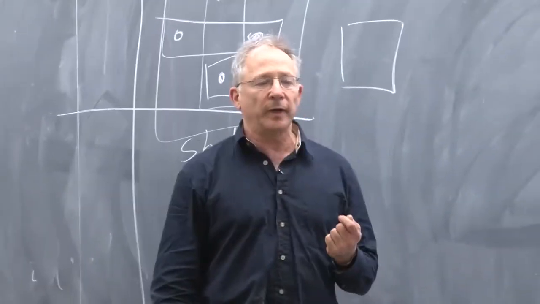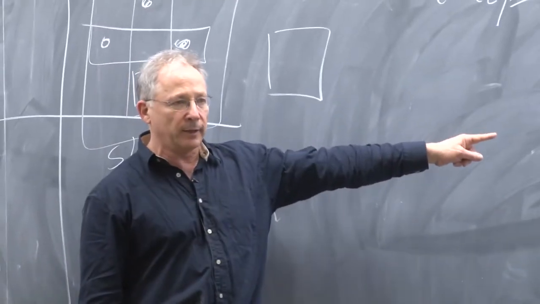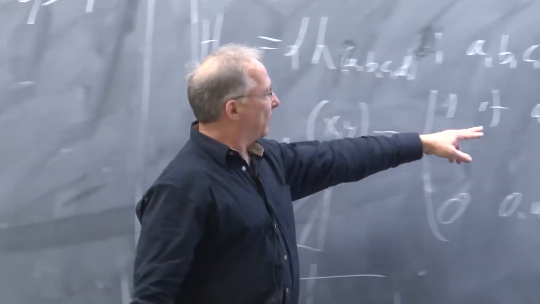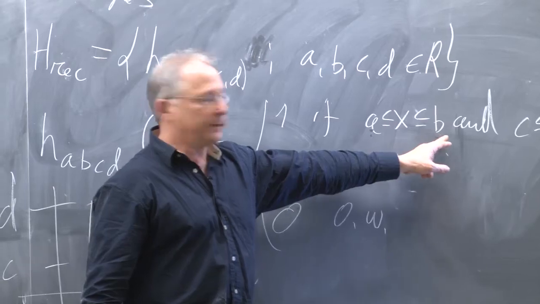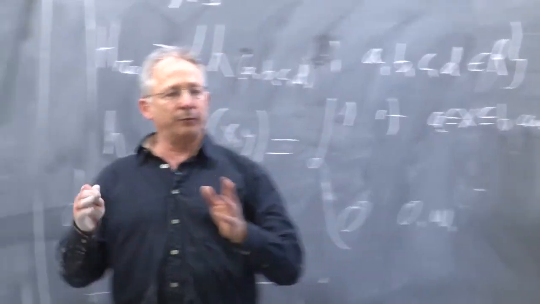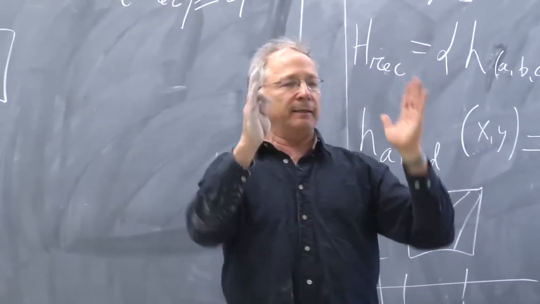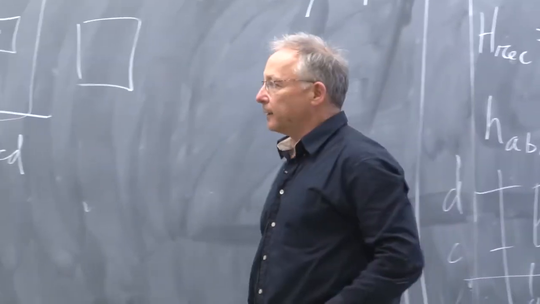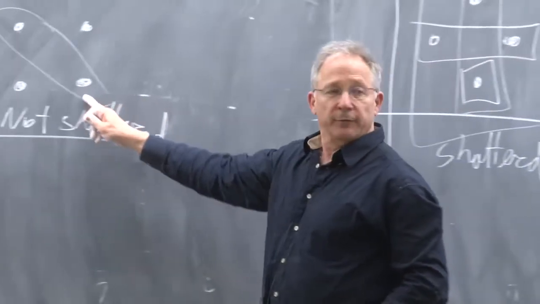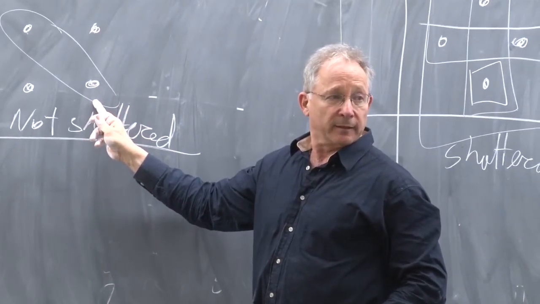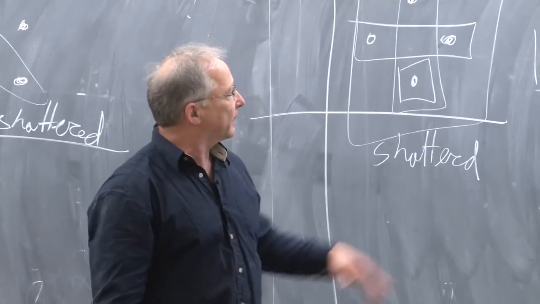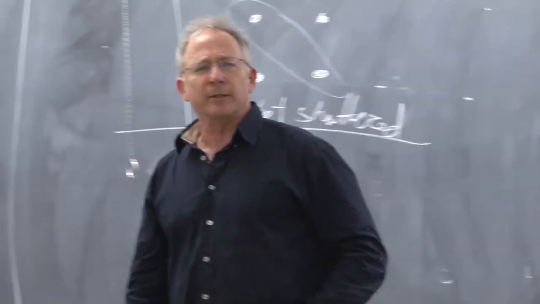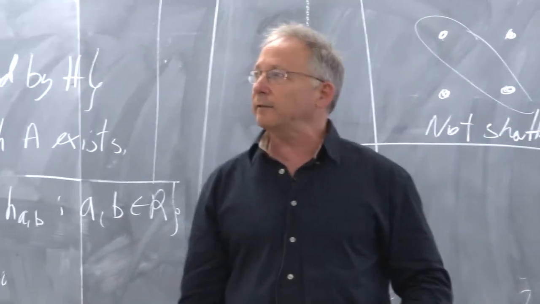But my class H rectangle, if you look at the definition here, it is axis-aligned rectangles. There is an interval on the x-axis and an interval on the y-axis, and this defines the rectangle which is standing aligned with the axis. So it's called axis-aligned rectangles. So general rectangles could have this, but not axis-aligned rectangles. So for axis-aligned rectangles, we can shatter this set. So we know VC dimension is at least 4. Anybody can show me a set of size 5 which is shattered?